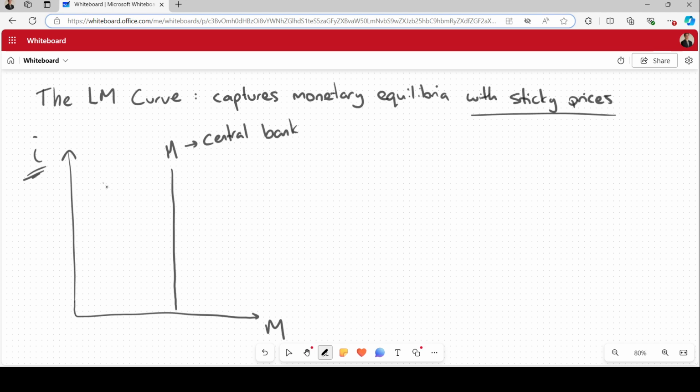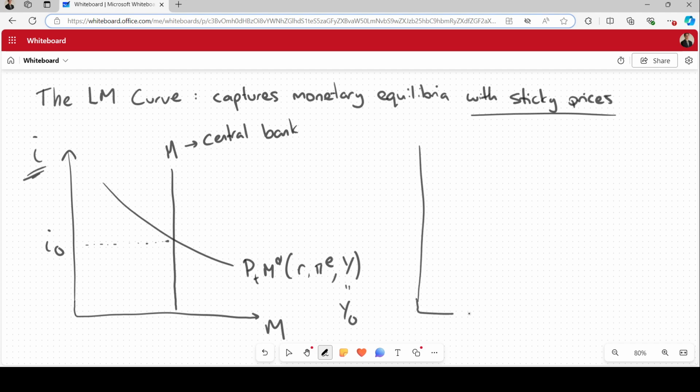And we are going to draw a money demand curve, which is a function of the nominal interest rate, the real interest rate, inflation expectations, and the size of the economy. And the idea here is that this monetary market delivers some interest rate when we have some y0. So in principle, if I drew this in y and r space, I could plot this point as y0 and I0 minus pi e. That's the corresponding real rate.